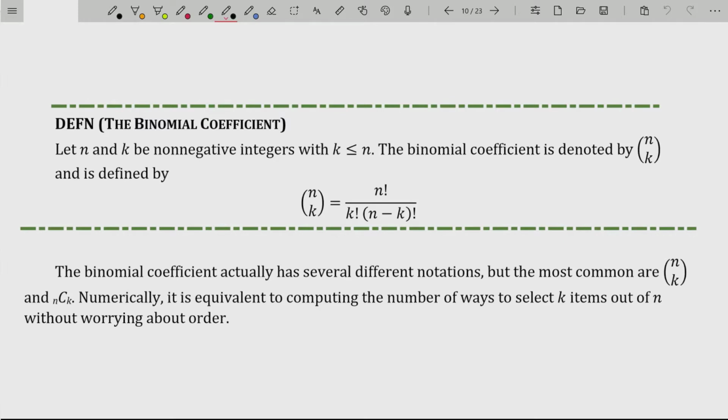Well, one thing is the binomial coefficient. Now, for right now, ignore the name, because it's not going to make sense until we link things together. But for right now, we'll just say, here's a definition. It is actually the binomial coefficient. But again, you wouldn't know that until a while from now. So let's go ahead and just talk about this. Let n and k be non-negative integers. In other words, they're natural numbers, but they could also be 0. And we're going to allow k to be less than or equal to n. That's kind of critical for this definition.